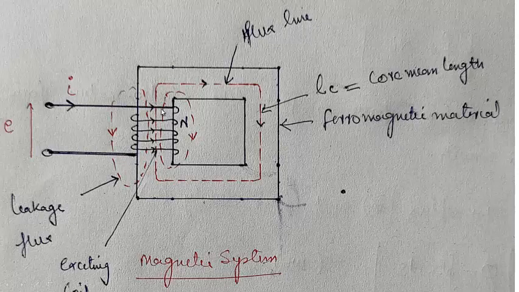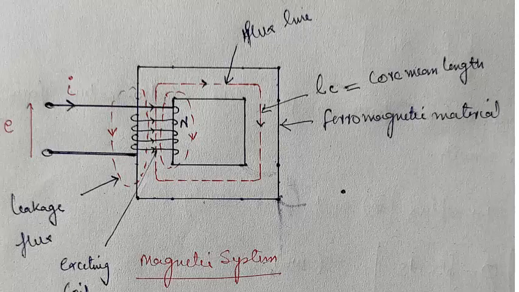The flux that flows through the air, which is not a desired one, and is not flowing through this core, is known as leakage flux. So I have shown you over here both the fluxes. One is this, the actual flux, that is known as the mutual flux, and this is the leakage flux. Leakage flux is usually not important to us. It is actually leaked to the air, and it does not do our proper, desired work.